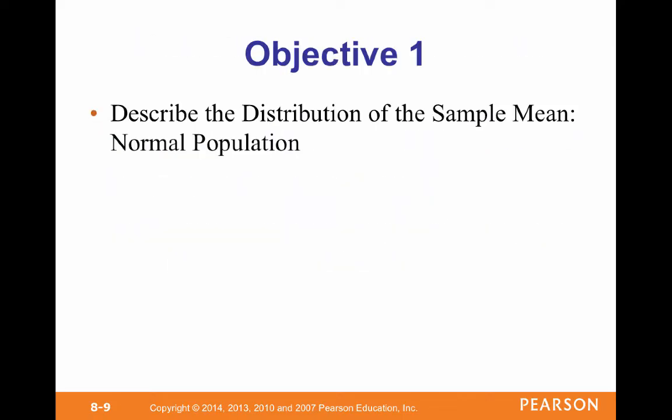So first we're just going to describe the distribution when we sample from a normal population. So the thing is that certain variables, like we said, are normal, like bell-shaped, and some variables aren't. They could be skewed right or skewed left. The first objective that we're going to deal with is assuming we're sampling from a distribution that's normal. So variables like height, weight, SAT scores, a lot of the variables we were looking at in Unit 2 when we were doing the normal distribution problems. So let's say we're going to sample from a population that's normally distributed.